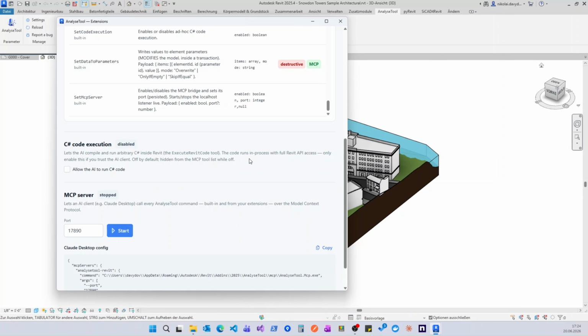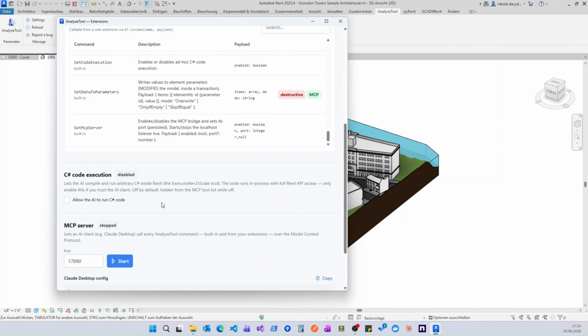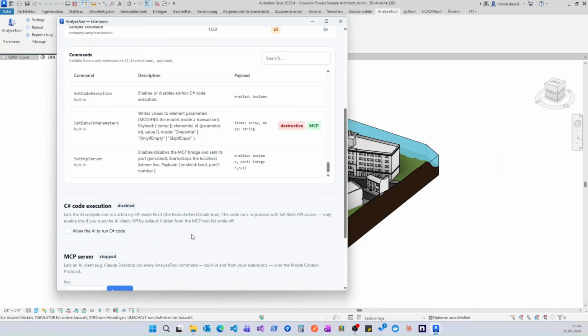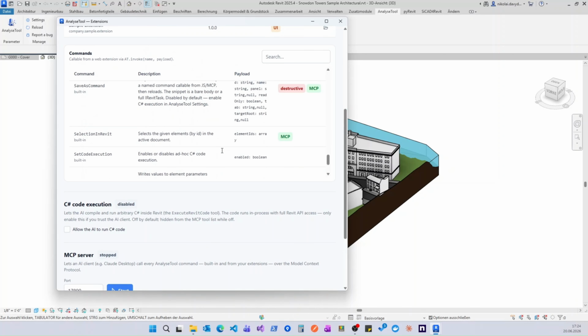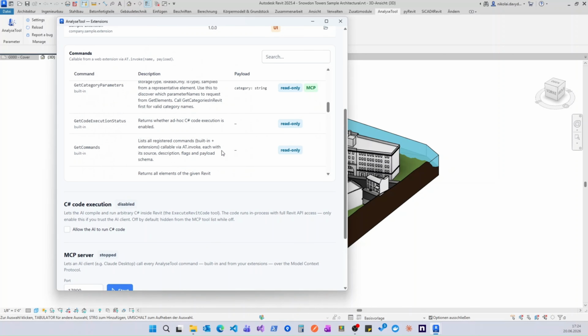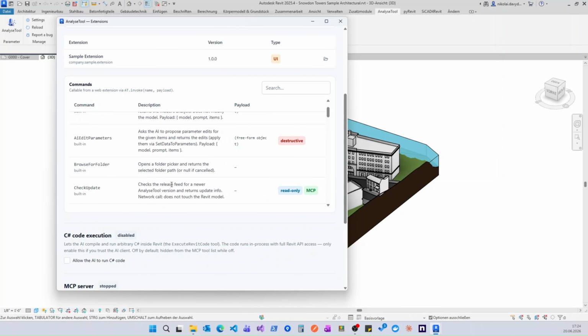Another important feature is the MCP server. The MCP server works with the same commands used by the front-end application. This means you can focus entirely on front-end development, entirely on MCP integration, or support both at the same time. Front-end applications and MCP clients share exactly the same commands infrastructure. Commands contain attributes that define whether they are available through MCP. For example, you can allow Claude to access specific commands or hide them completely.